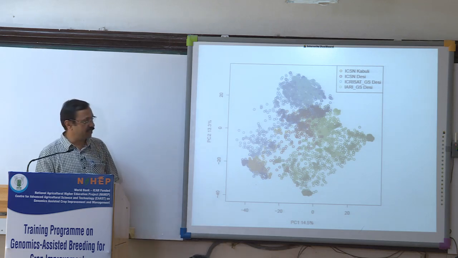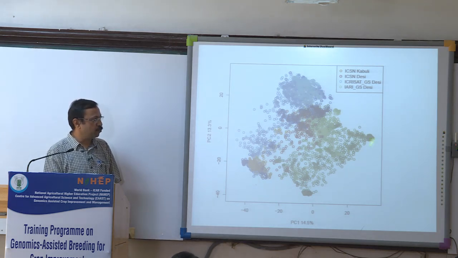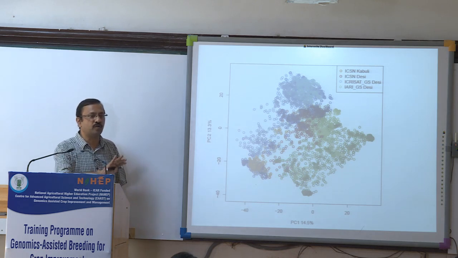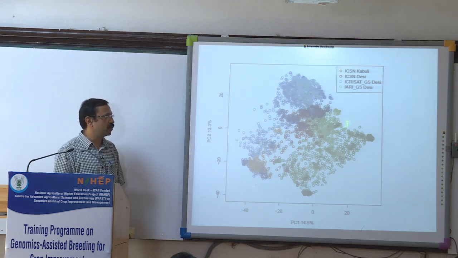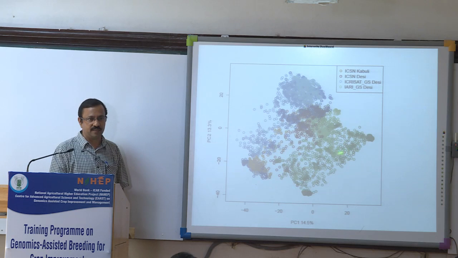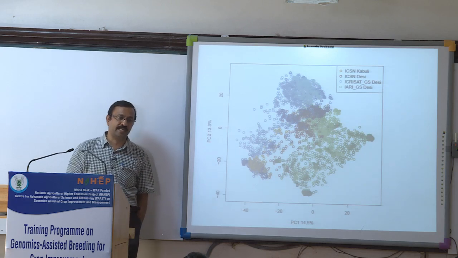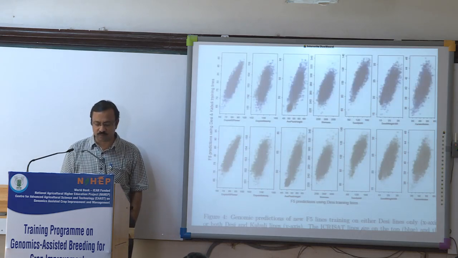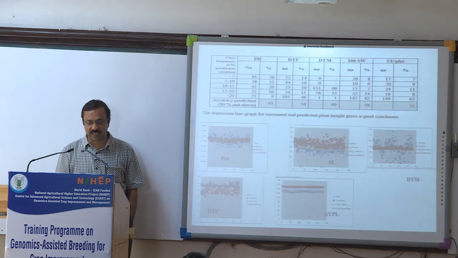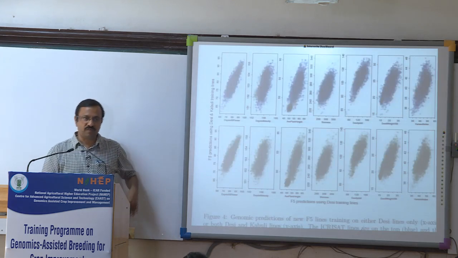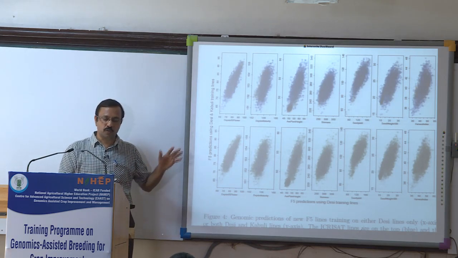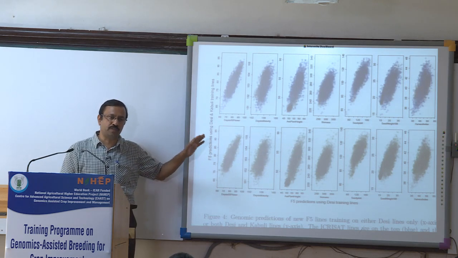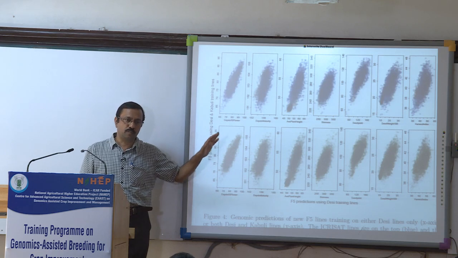Certainly, when we looked at the prediction values, all our IRI group lines fell towards one side. That means my genomic population was skewed, because we had used only the ICAR-IARI and the IRI group of lines. So we thought we will now include all the AICRP lines in our genomic selection. Of course, we got genomic predictions from F5 lines, and we started selecting on performance. I selected 200 lines purely based on genomic selection, the modern breeding method.